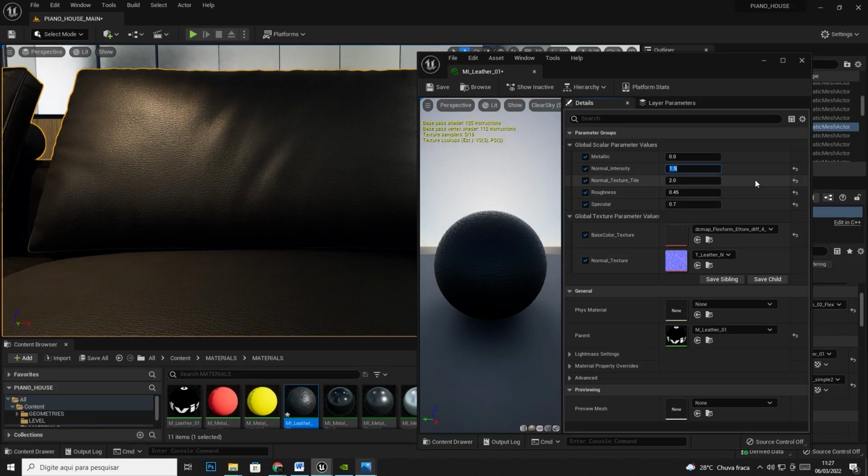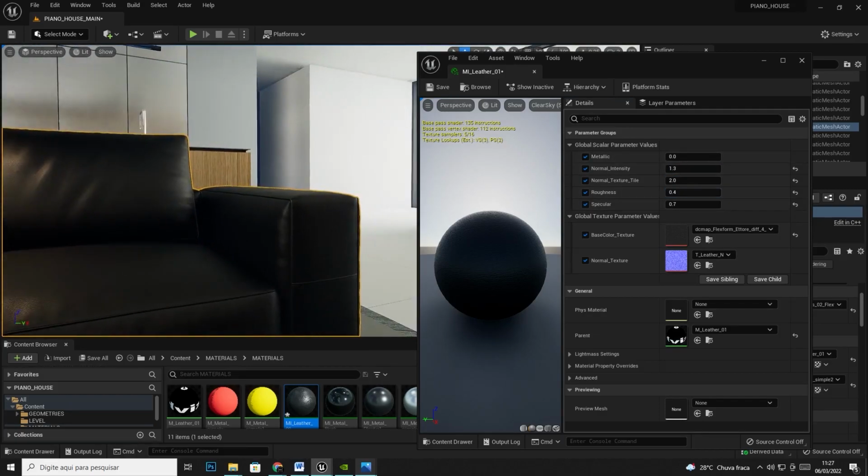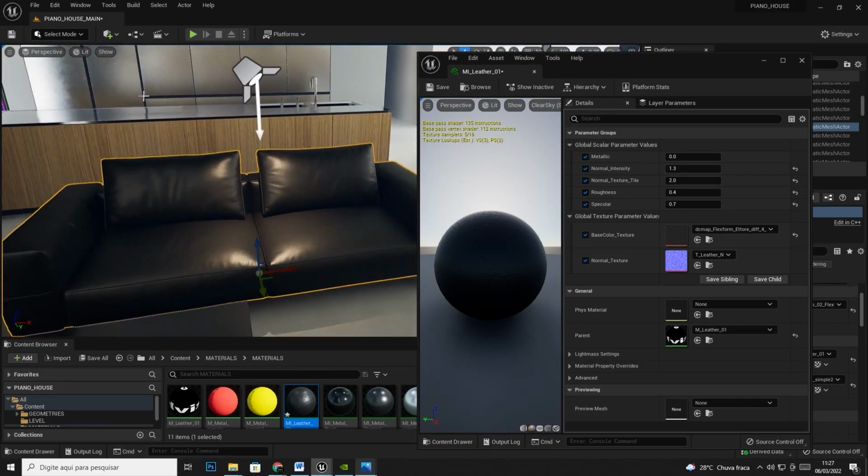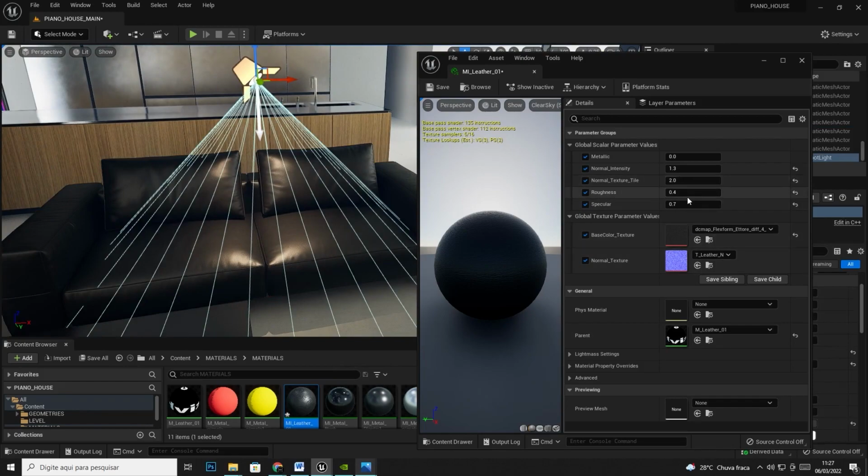Now let me leave it like this. 1.5 and 1.3. I think a little like this, a little more polished. Okay, I think it's more or less like this. Maybe it's too polished, so let me see. 0.45 specular, 0.5. Yeah.